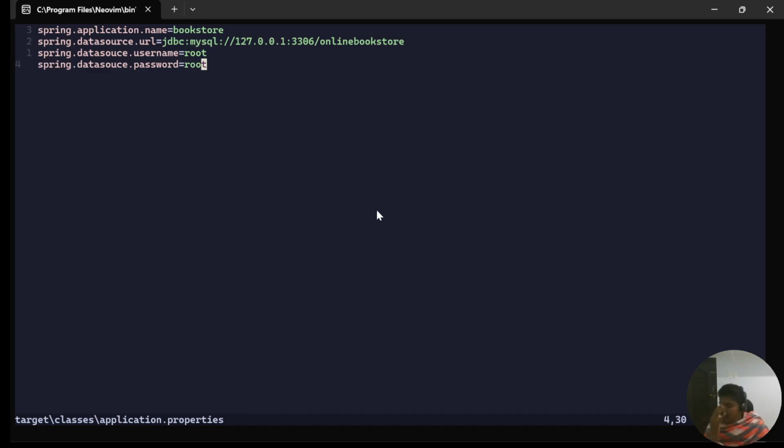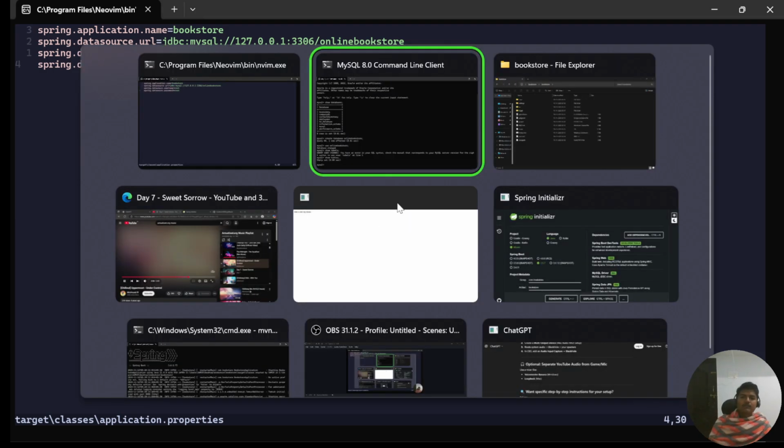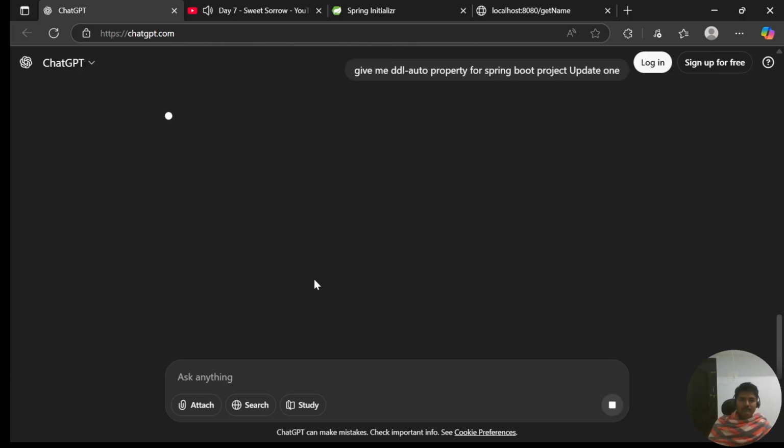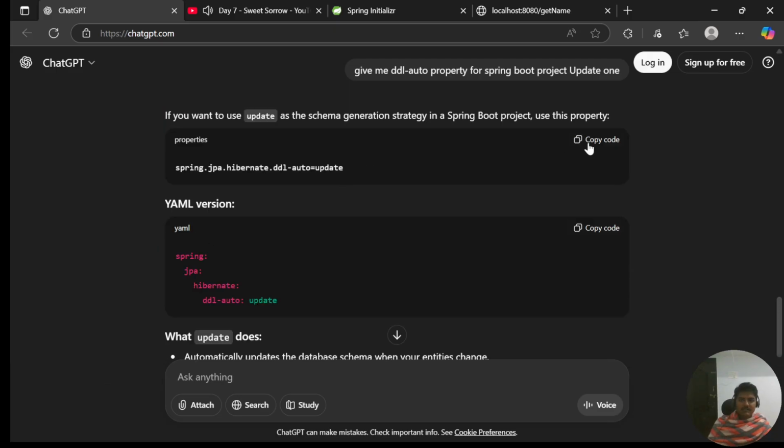And there is one more property, DDL auto or something. Let's pull it from ChatGPT. Give me DDL auto property for Spring project. Yes, this is the one.